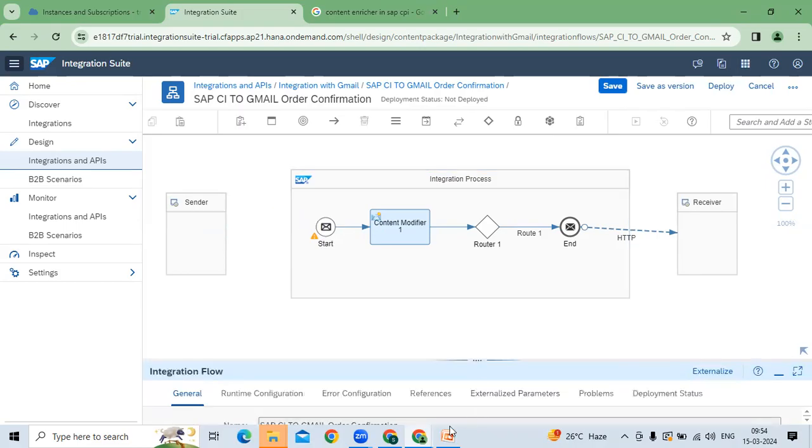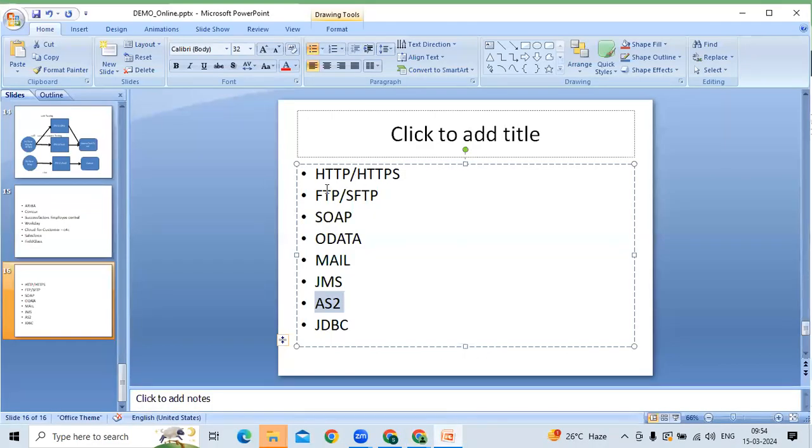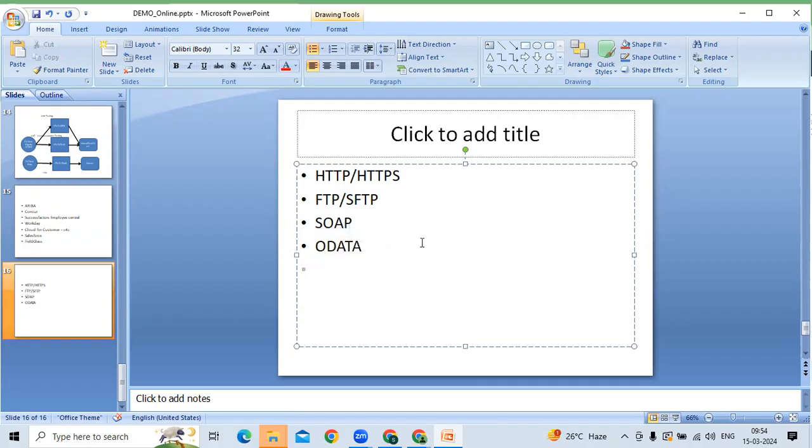Normally I'm talking about the protocols. SOAP is a protocol, HTTP protocol, file, and OData. For mail, the protocol would be SMTP and those things. For standard protocols, we have the respective adapters. Directly for the HTTP protocol, we have the HTTP adapter; file, FTP file for FTP; SOAP. For SOAP also, the underlying protocol would be HTTP. So OData.